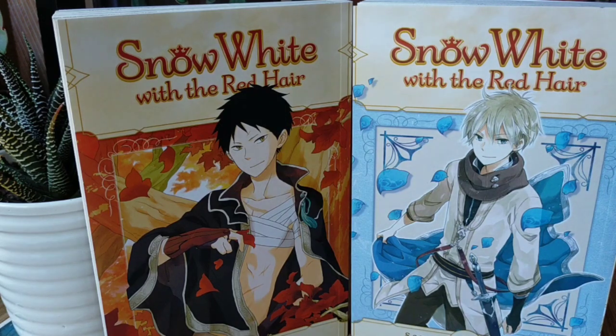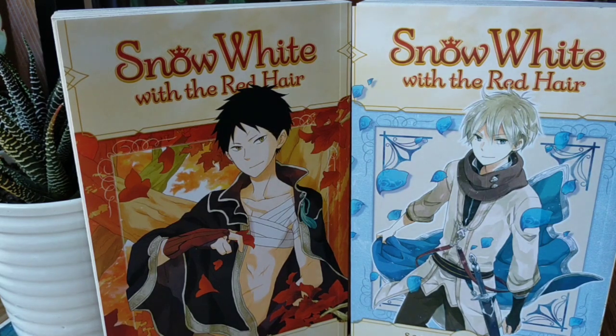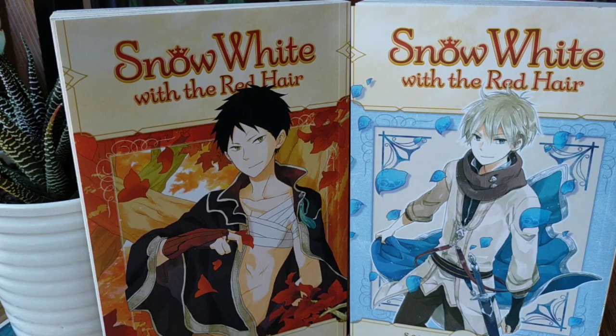There's no huge political plot, it's not like Yona where there's a quest or a thing that Shirayuki and Zen have to do necessarily, compared to Yona and Hak and the dragons. They're not trying to overthrow a kingdom here, but they still have smaller political and cultural issues, governmental issues, and problems that they have to deal with. Sometimes, for Zen as a representative of his kingdom, sometimes needing Shirayuki's knowledge of being a herbalist, and there's been like kidnapping attempts and smugglers and strange illnesses in a neighboring kingdom, all these sorts of things.